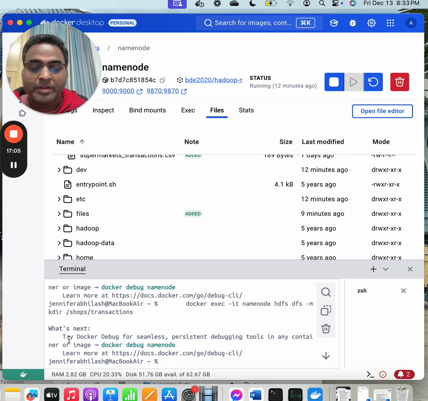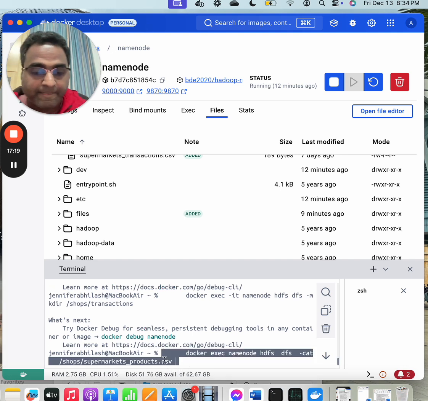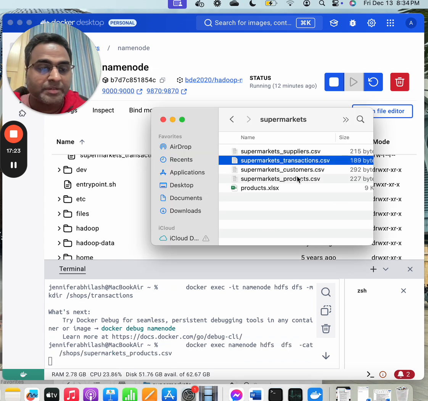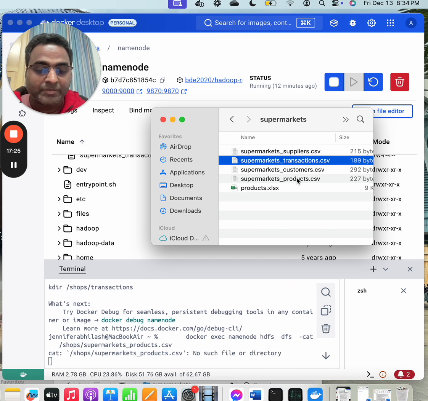Now you can choose one of the CSV files and check what is inside it. I'm going to choose the products. So you will see what is inside my Excel file.